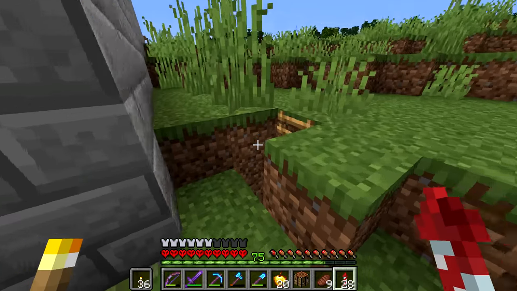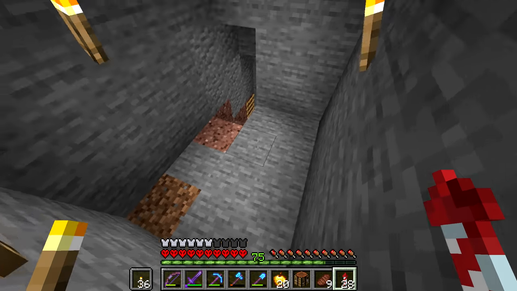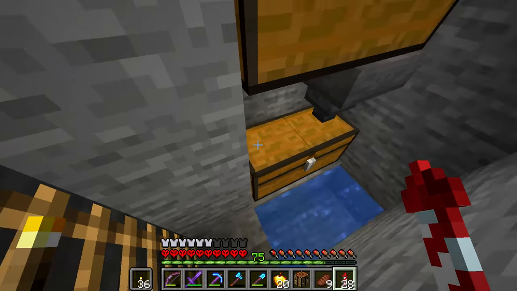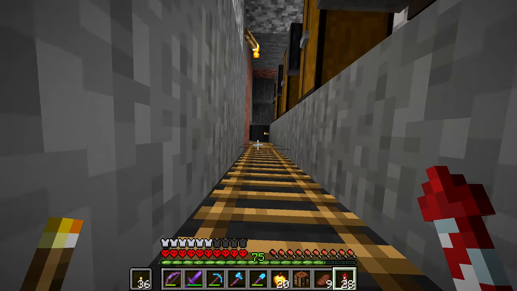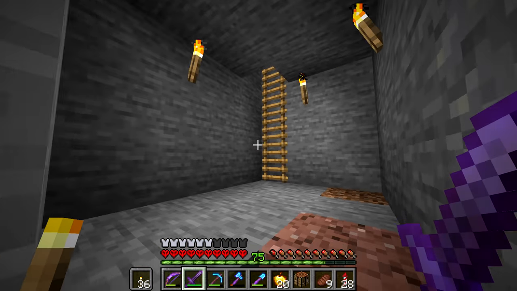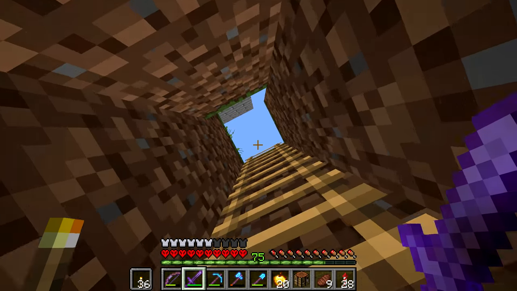So let's see how much sugarcane we have in here because this thing has just been running. Hopefully when I'm AFKing at the iron farm, this thing runs too. I don't really know. So let's just hop down in here and check. No. Okay. So it obviously doesn't run because I left it going pretty much the entire night. So I don't really think it works. I need to maybe sit here AFK overnight and see how much sugarcane I get.